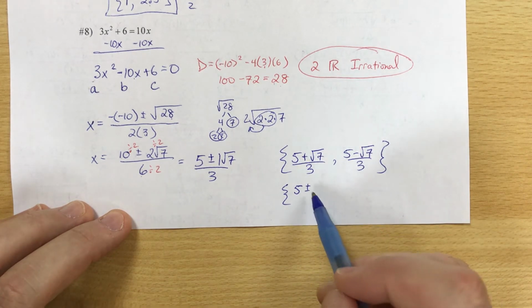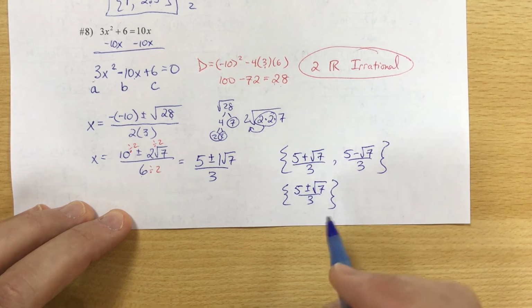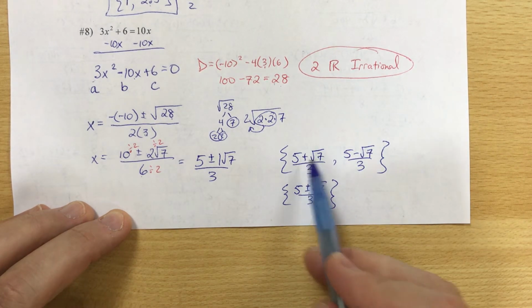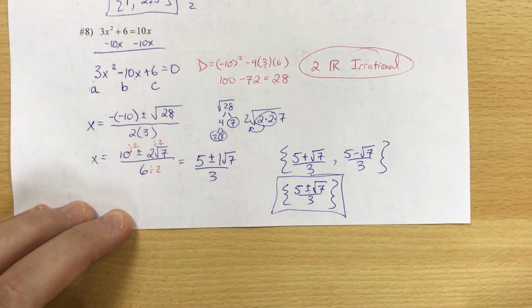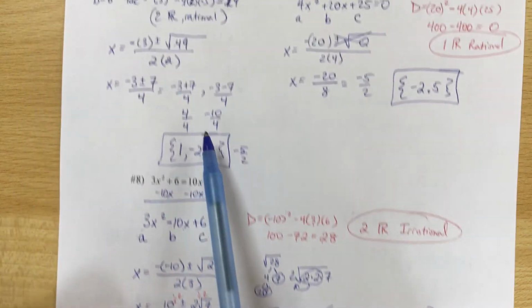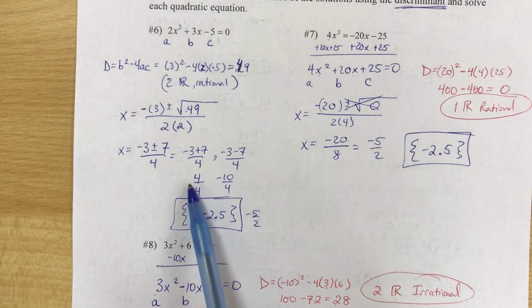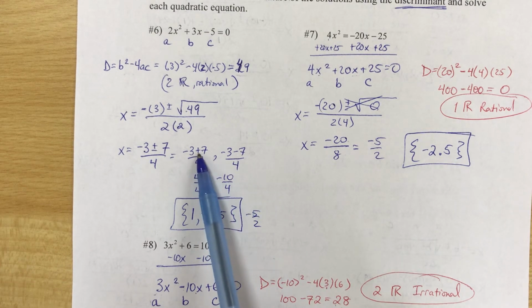This is a case where you can write plus minus. You can keep the plus minus, write it like this. That means two solutions, here and here. But that's the easy way to write it. Now you may say, well, why don't we do that for number 6? Why didn't we do that here? Why did we actually have to break this up? And the answer is because we can actually combine these.